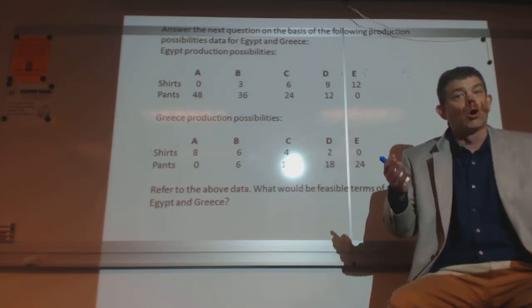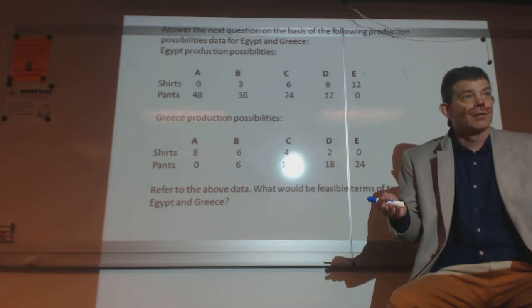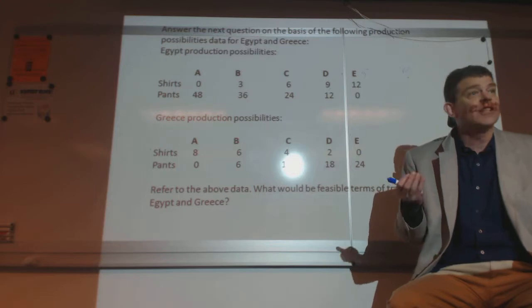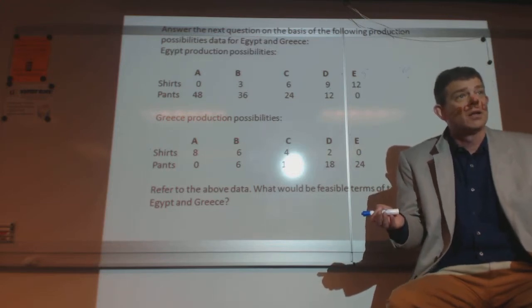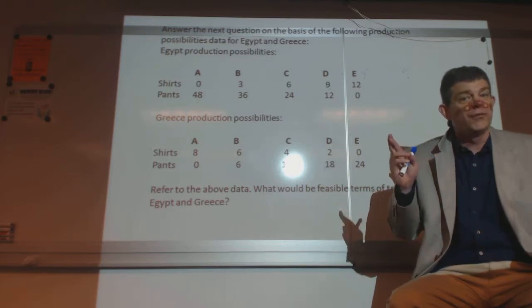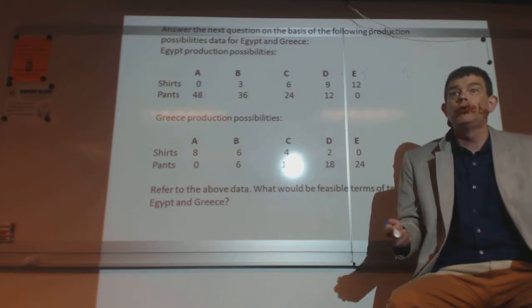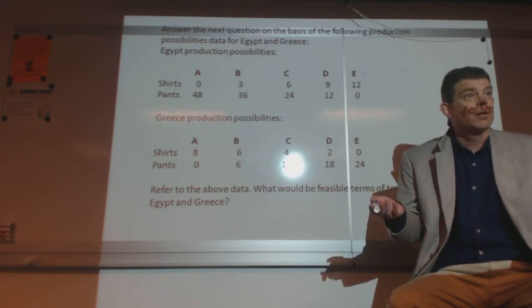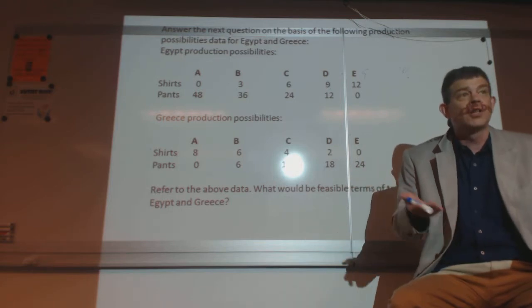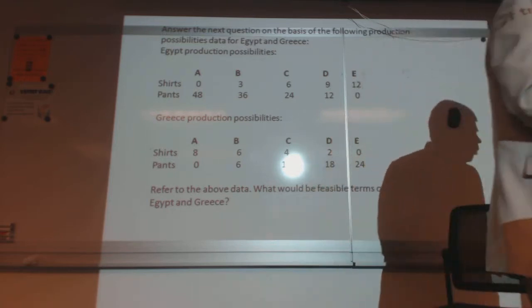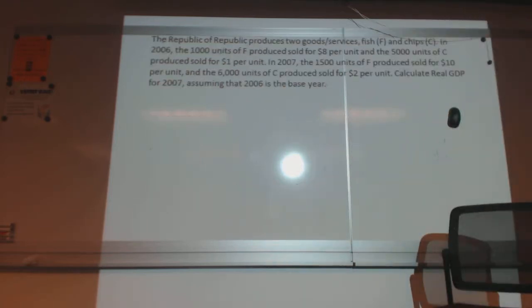Is more goods worldwide a good thing? Right, clearly the answer is yes. That's the essence of comparative advantage, and that's why people trade. There are things other people do more efficiently than you. And hopefully, fingers crossed, there might be some things that you do more efficiently than them. That's where the advantage of trade comes in. And that is the essence of why people have been trading goods since the beginning of time. Okay? So there will be one question like that one on the quiz. This is a nice easy one.